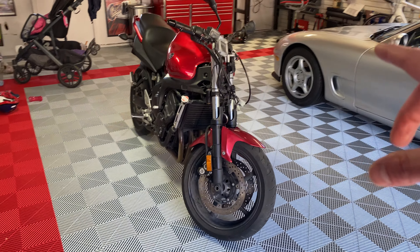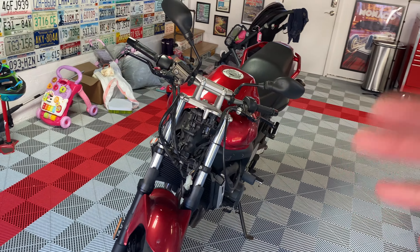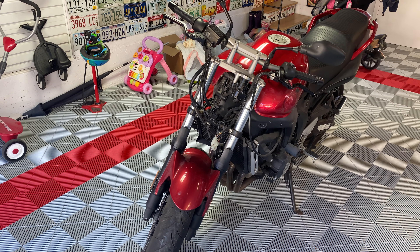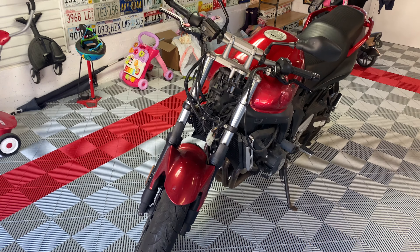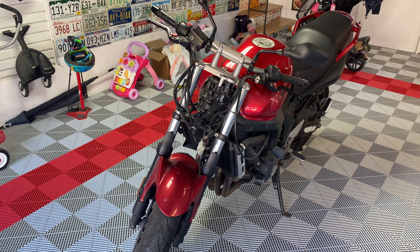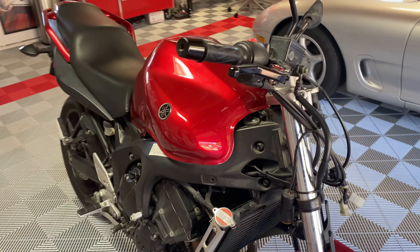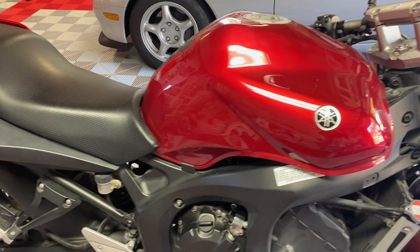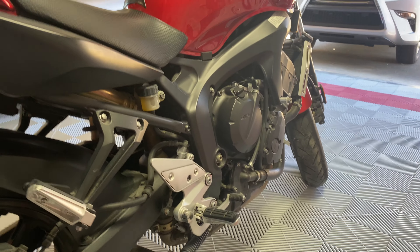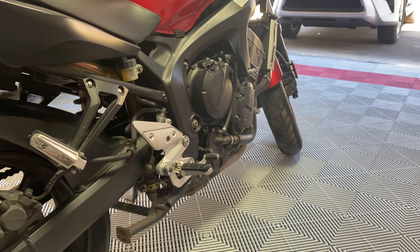From the obvious here, they've started a naked conversion — pulled out the front fairing and the headlight. So I have some of the bits and pieces of the kit, and I think some of the original parts. I have not decided which route I want to take, whether I want to finish the conversion or put it back to original. It's not in terrible condition, apart from just being pretty dusty and dirty and a little bit of surface corrosion from sitting for an extended period of time.